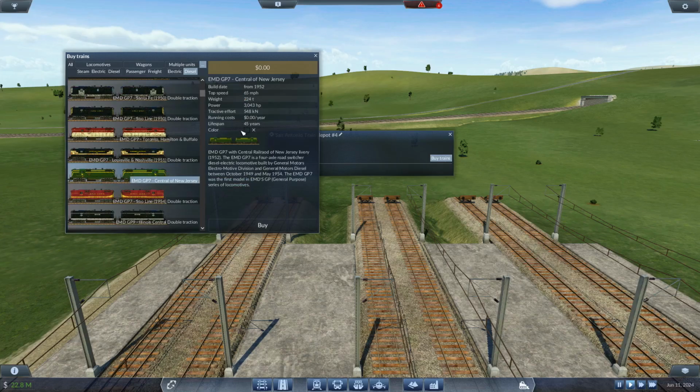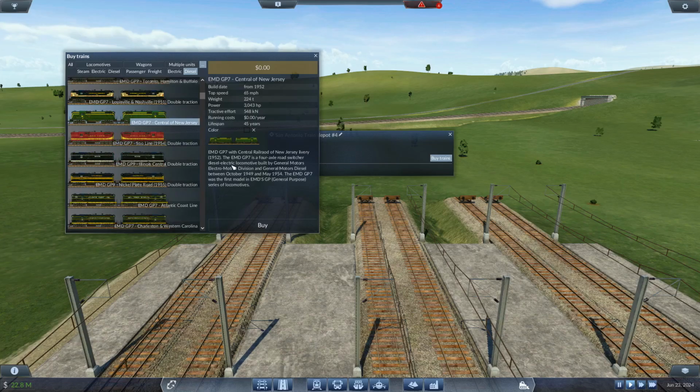Now double headered, these are, the tractive effort is the combined between these two. Because singly they're about 270 something. So 65 miles per hour, so rather slower, and with both of them is still lower than the big boy. So we'll have to wait and see. This is the challenge for these trains to sort of get past.